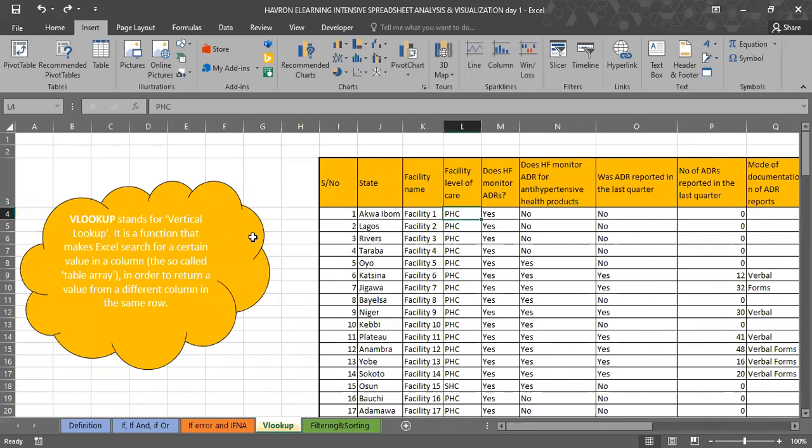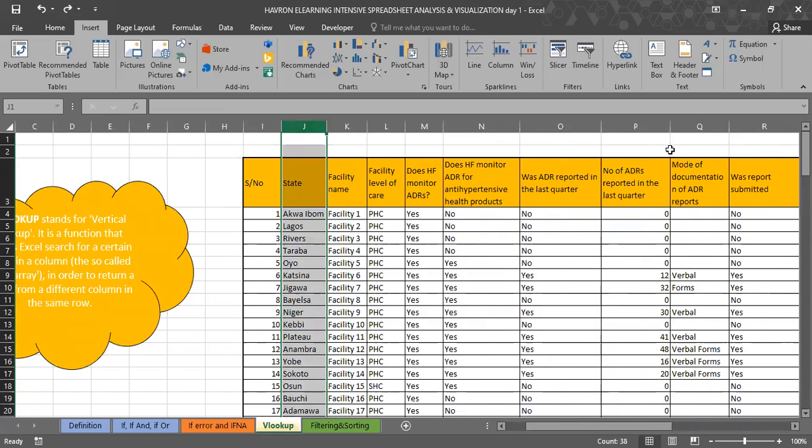When using VLOOKUP, you tell Excel to look for a particular value: you have a starting point, and you tell Excel to look vertically in these columns and return to me the value in a particular column. That means the table I select, my table array, has to define which column I am looking at.